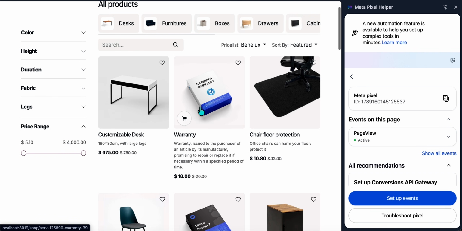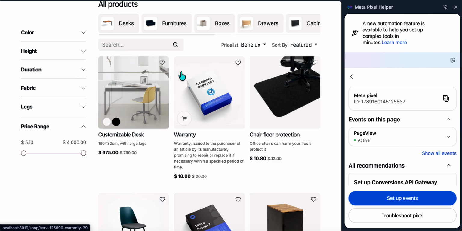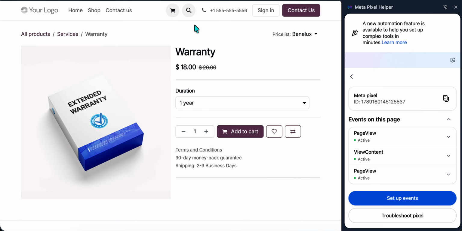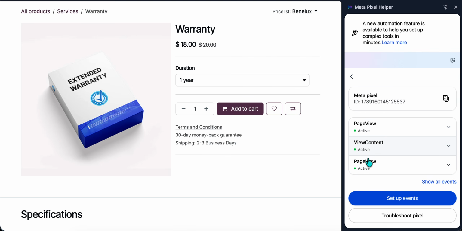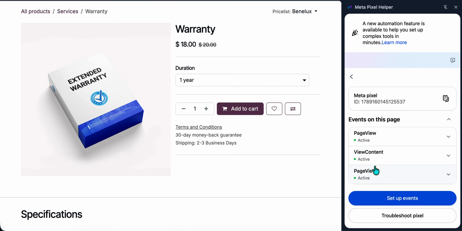Now when a visitor opens a product page, there is another activity shown: view content. You can see there are two different events, page view and view content.